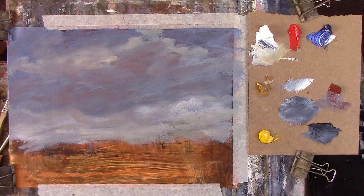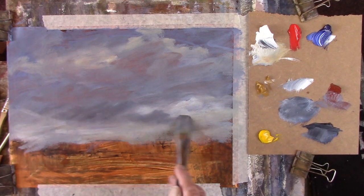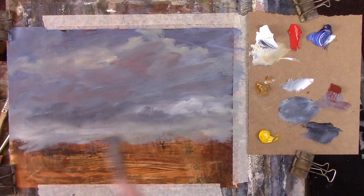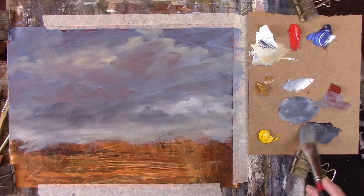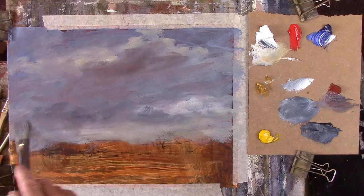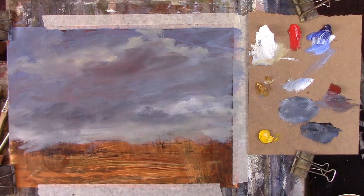Okay, that's my horizon, but I want that grey to come down here a little bit. Just scooting over the land. Ooh, we're making a lot of noise here, aren't we? Let's have to move those brushes. Alright, that's good. Brighten that blue up, I think, on the top. Bit of oil, whoops.